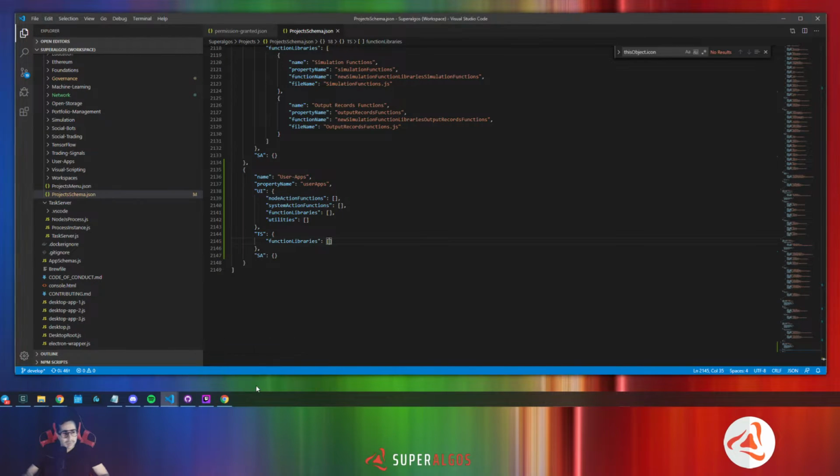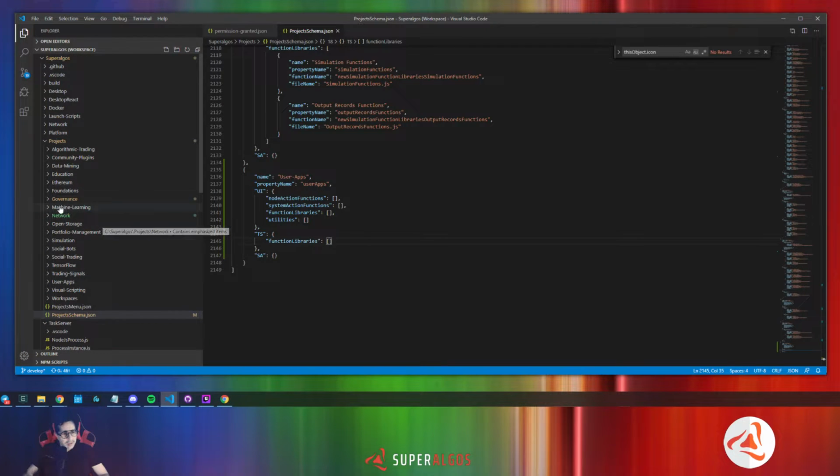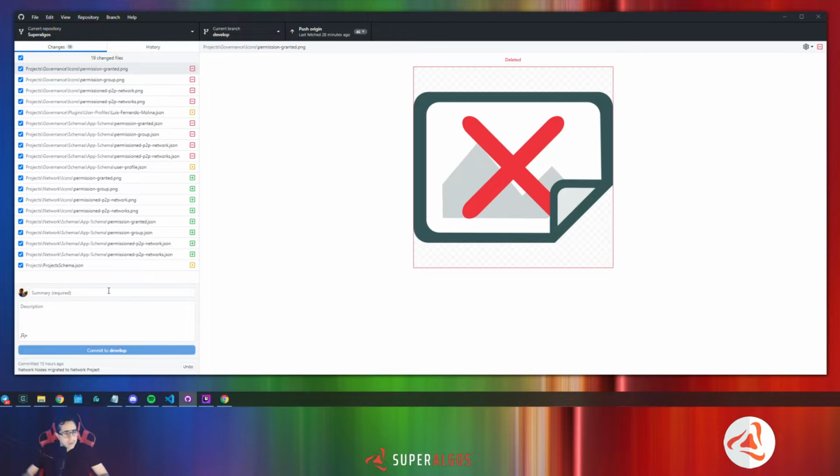Not difficult. All of this is today at governance. Okay, let me first commit the changes of permissioned.